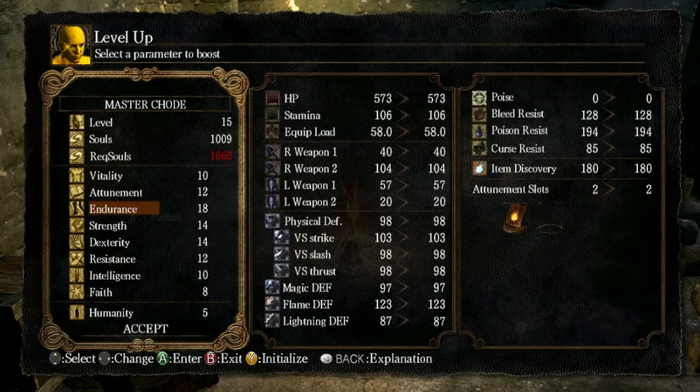Endurance is great because it increases your equip load, which will make you faster. If your armor, the stuff you're wearing, only equals 25% of your full equip load, then you'll be as fast as you can be in the game. And that's what I'm gunning for. I'm trying to be as fast as possible. So I want my equip load to be really high. At 50% of your equip load, you're at medium speed, and anything above 50%, you move really slowly.